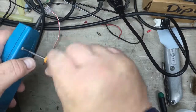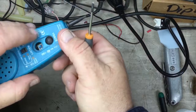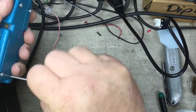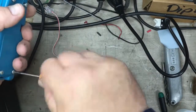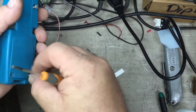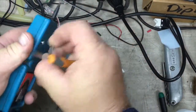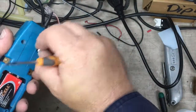So I think the issue is going to be our trim pot on the volume control here, and I'm not really worried about that. If we have to short out the wiper and the speaker side of the trim pot to make it full loudness, I don't care whether we have full loudness or not, or have adjustment available to us or not. I just want to be able to hear it. So let's pull this thing apart and have a look.